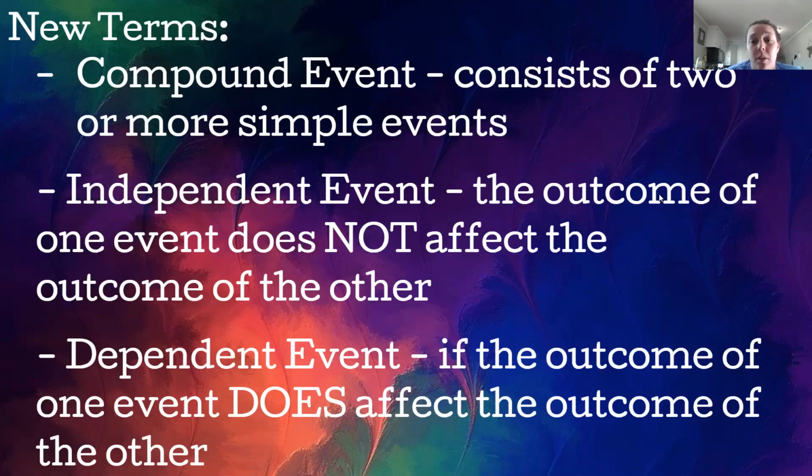And then there's what is called a dependent event. That is when the outcome of one event does affect the outcome of the other. We'll go over examples of all of these. A quick example of a dependent event is if I'm picking marbles out of a jar and I pick one out, and then I pick another marble out without putting the first one back. It changes my total amount of marbles in the jar for the second time I'm picking, and how many options of certain colors there are, because I've pulled a marble out and I didn't put it back. We're going to go over an example that's actually on marbles, so that'll make sense in a little bit.